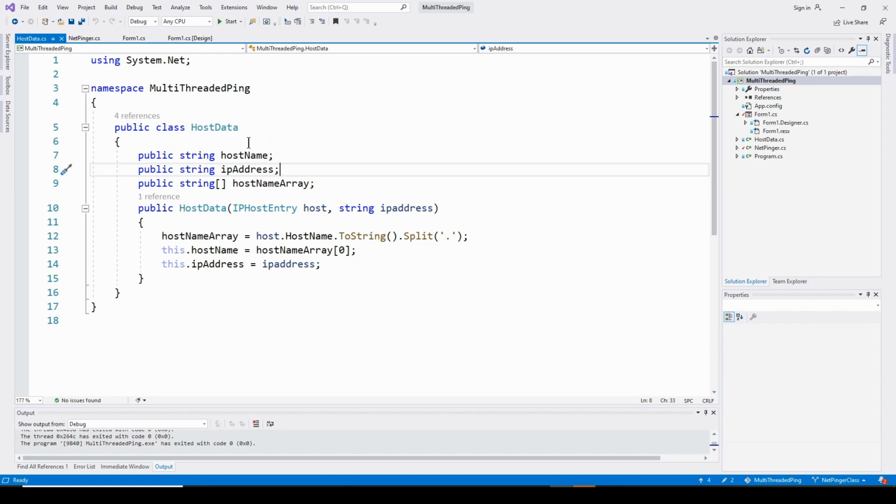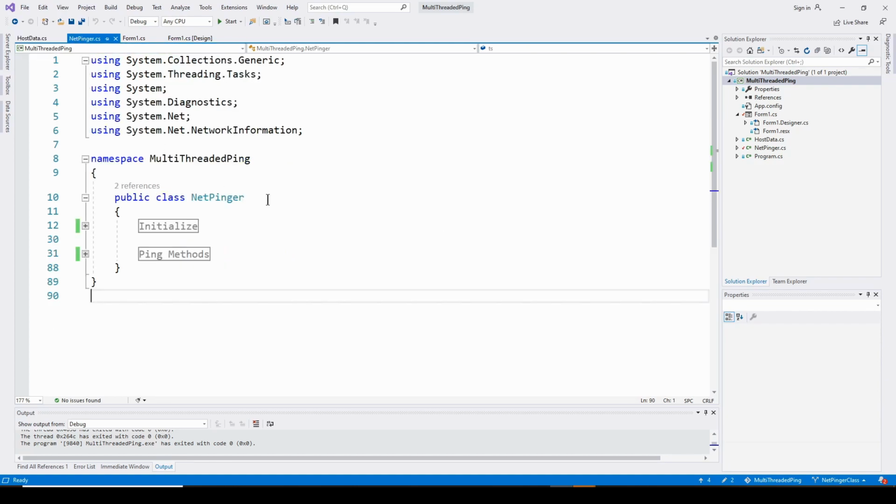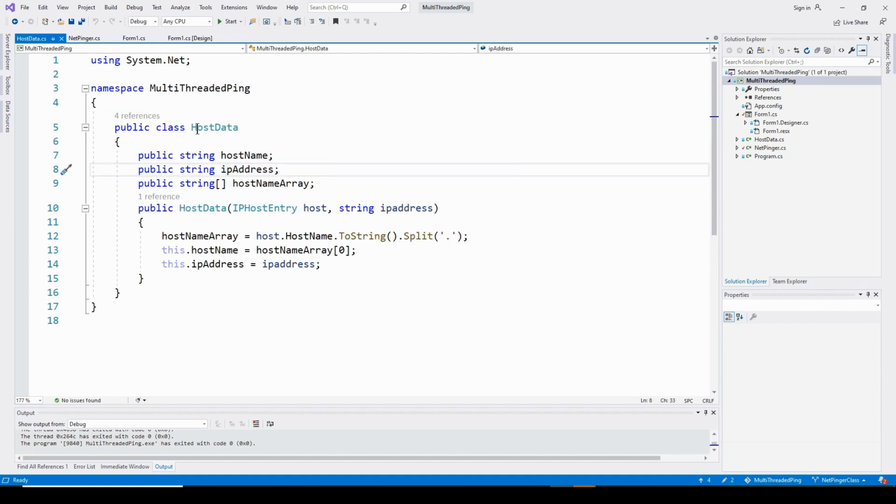And that's a very simple class. All it does is hold the data. When this pinger pings an address and finds an active computer there, it instantiates a host data object, and it just stores the name and IP address of each successfully found device on the network. So it's got a host name and a host IP address.